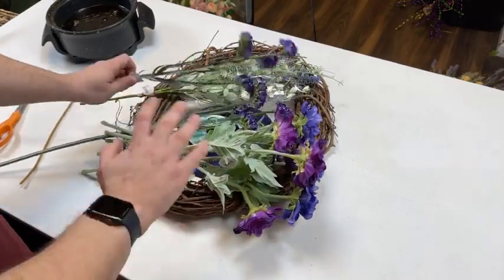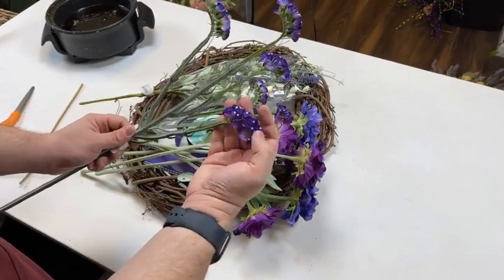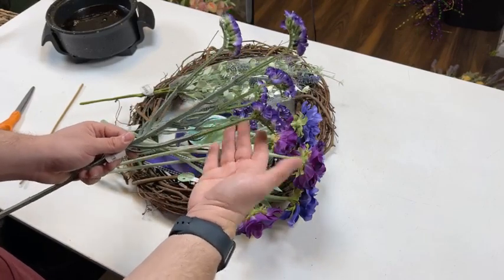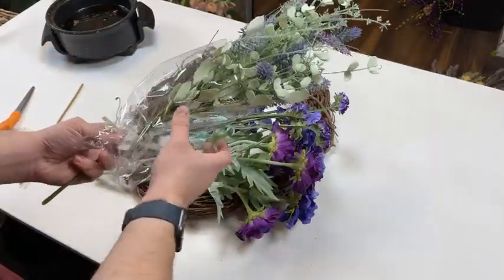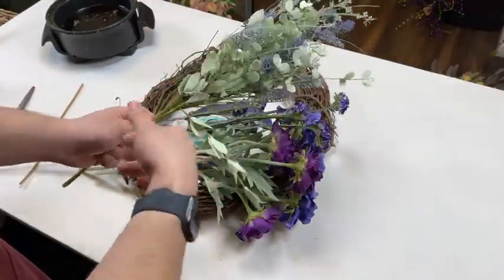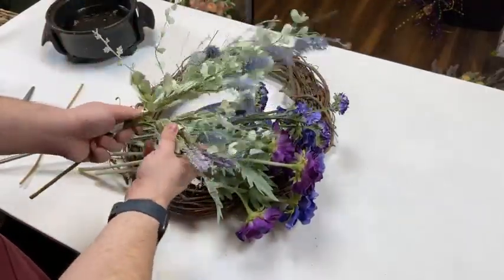On top of that, this kit I kind of did over the top. There's a lot of goodies in this. You get 2 of these status sprays, and if you guys know fresh flowers, these actually look extremely realistic. I mean, it can't get any more realistic than these, to be honest. So you get 2 of those, and lastly, you get a lavender and echinops mixed bush with the foam and felt flowers. These are really full bushes with all of this awesome greenery. This is going to add kind of a dainty look to the wreath. So look at all of those.